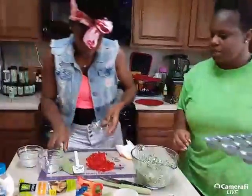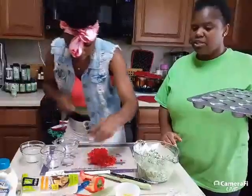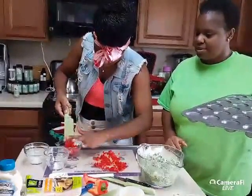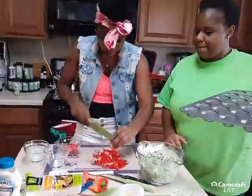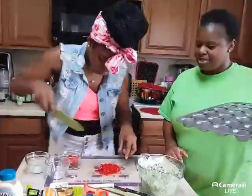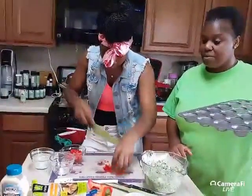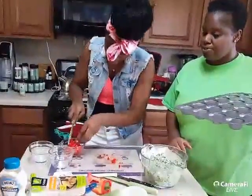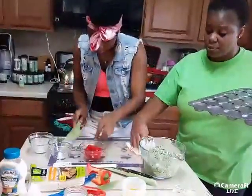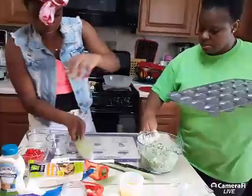Because we like to start with a clean workstation when we move on to something else, right? These are our prep bowls. I absolutely love our prep bowls. You guys, I can't live without them. When I'm in a rush, I pre-portion things and I just get ready to go. That way I'm not fiddling with it, especially when I'm doing the live shows.